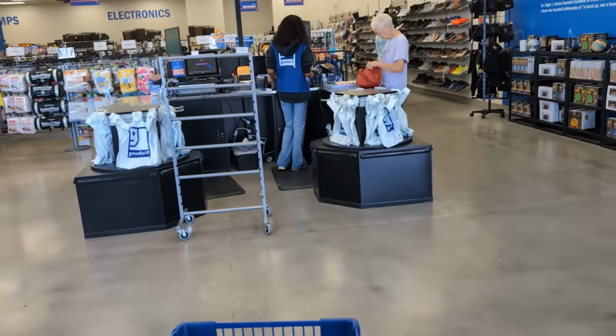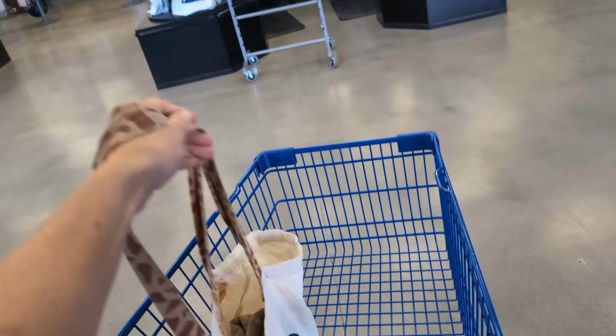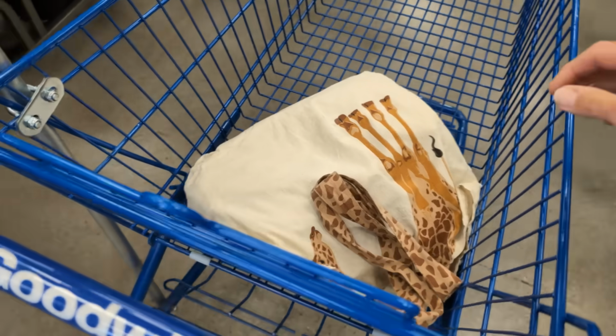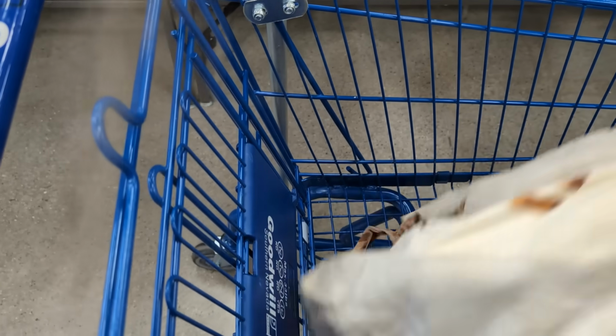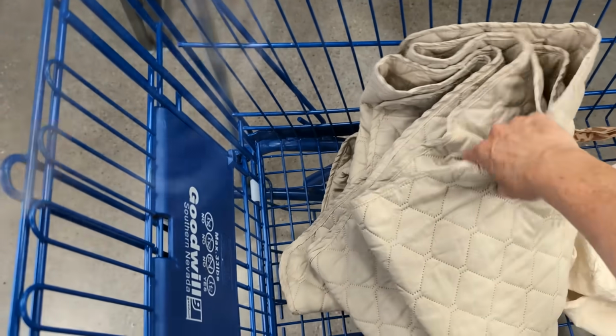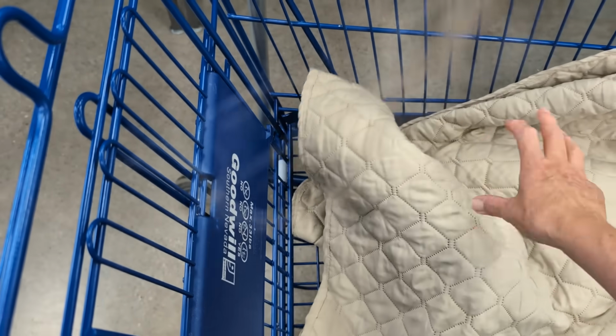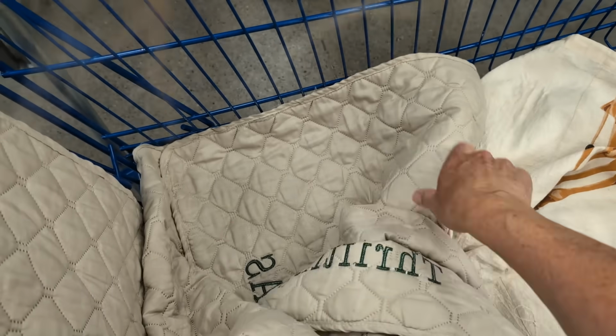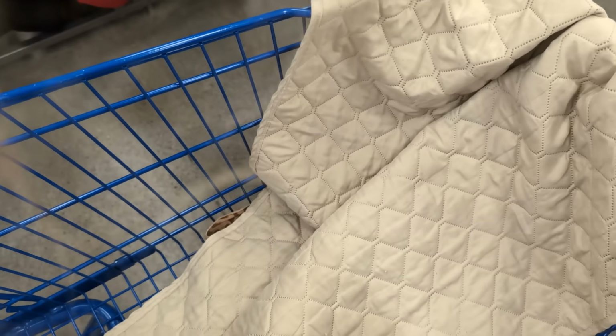Let's grab a cart. I've got my Thrifting Vegas blanket and my reusable shopping bags. Let's pop those in and we will head on back to the hard goods section. I'm going to get my Thrifting Vegas blanket put into the cart before we reach the hard goods, and the temptation gets too great to immediately start combing the shelves. I've been really good about it in the past few videos, and you have been proud of me, so thank you for that. Here we go.